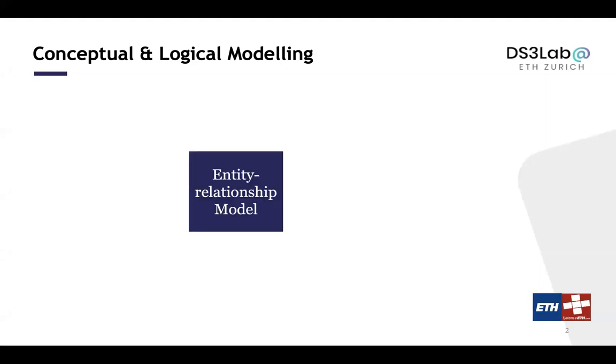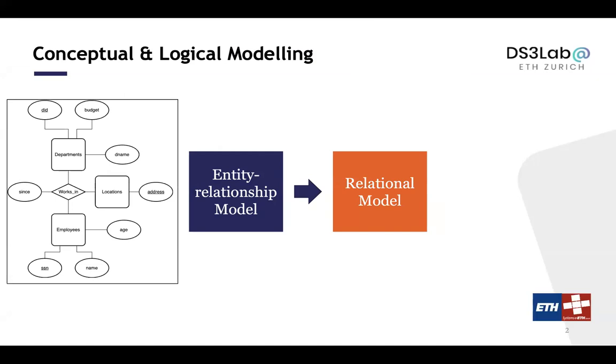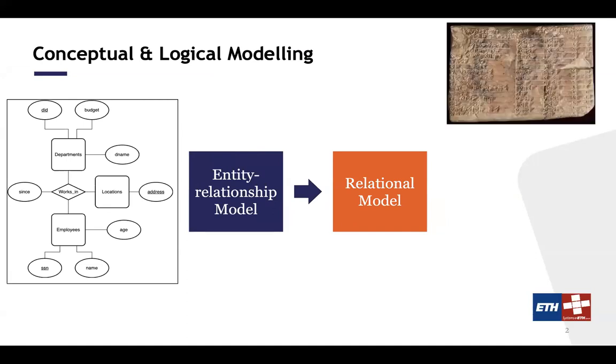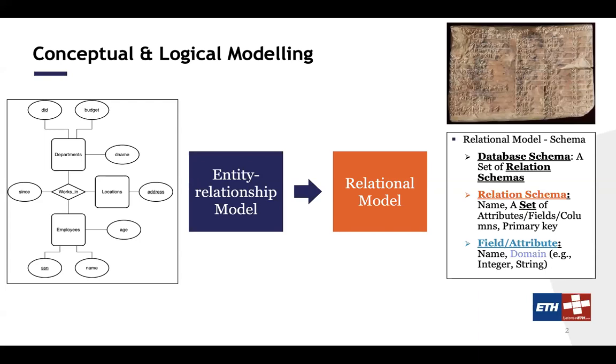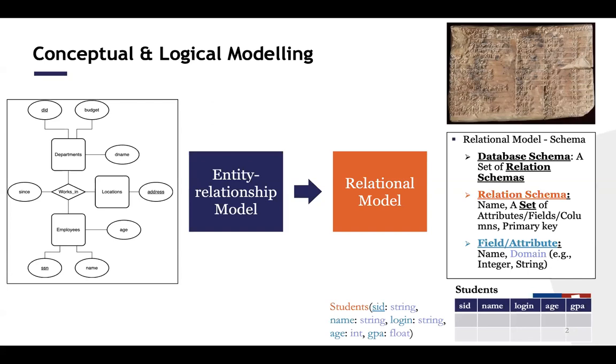That's the process that takes as input your conceptual model, entity relationship model in this course, and translates that into a relational model. When we talk about the entity relationship model, we talk specifically about the entity relationship diagram. There are other ways you can do conceptual modeling in practice, but in this course we focus on entity relationship diagram. And when we talk about the logical model, we talk about relational model, right? All of my data are stored as a whole bunch of relations. Each relation has a name, has a set of attributes. Each attribute has a name and has a domain, right? I think we are all familiar with this.